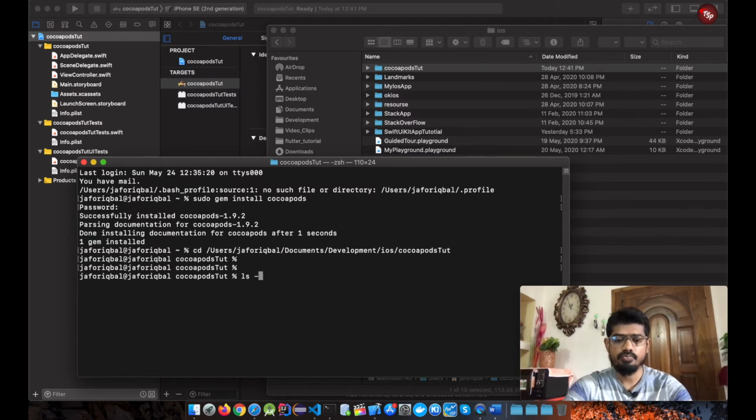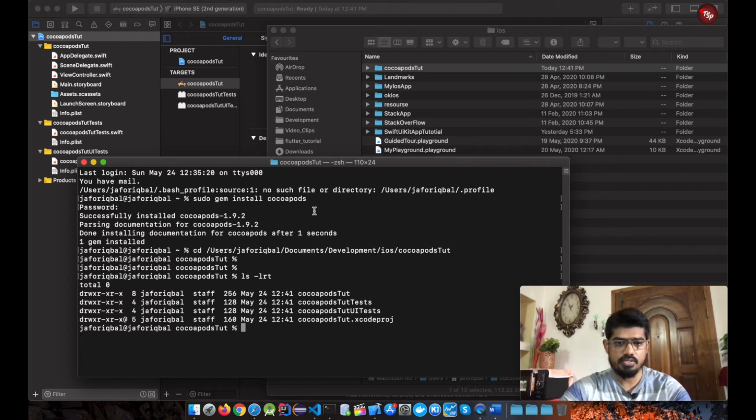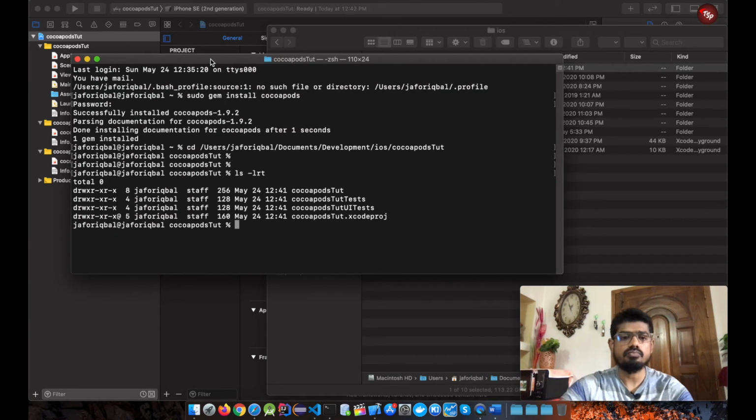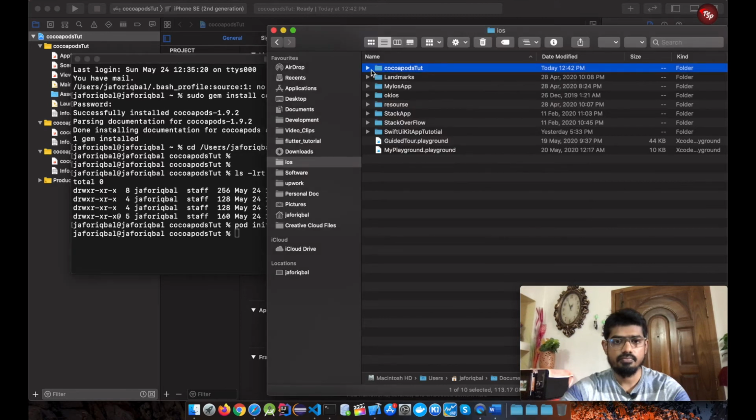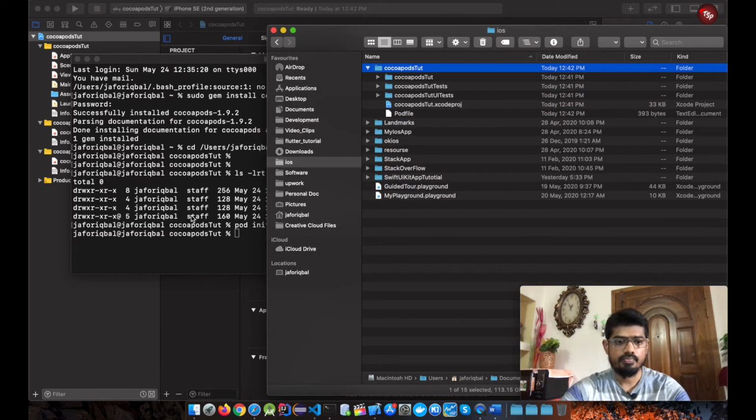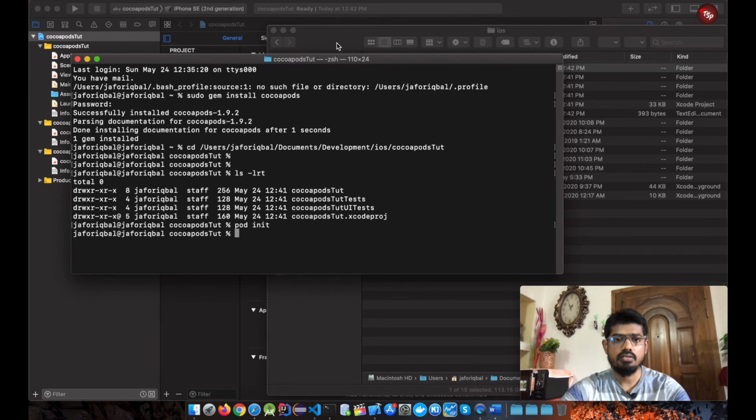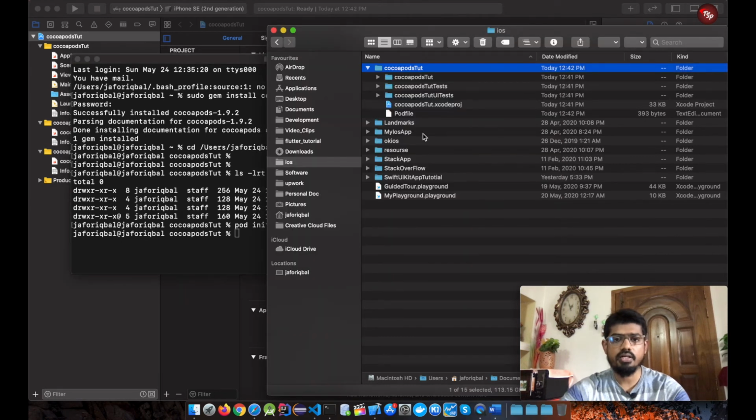So now we are in the project directory. Now type pod init. When you type pod init, this will automatically create a Podfile in your project directory.